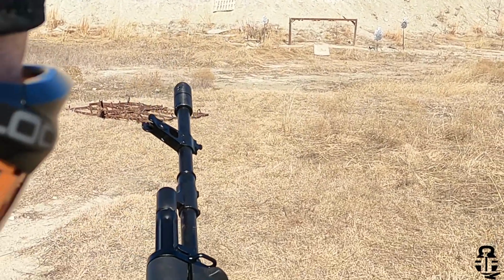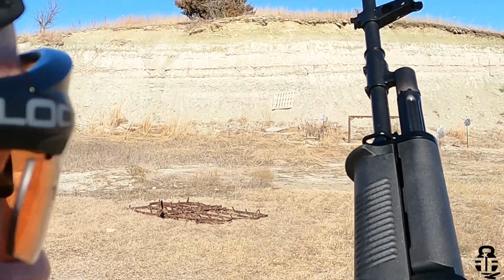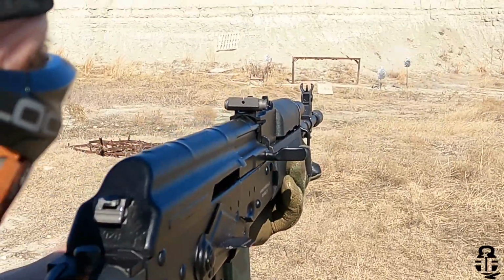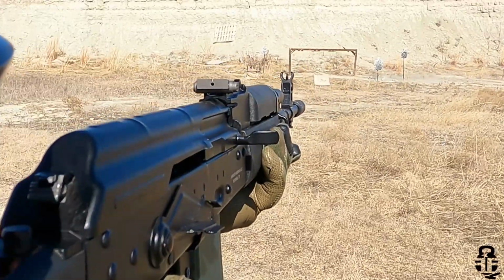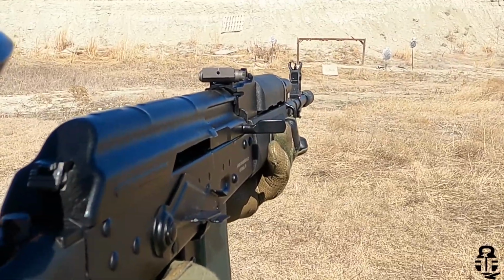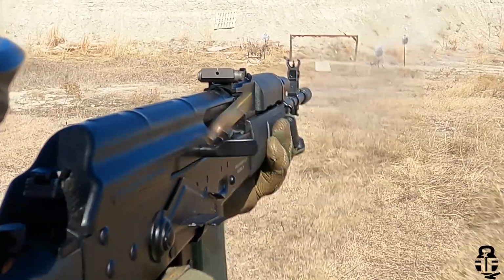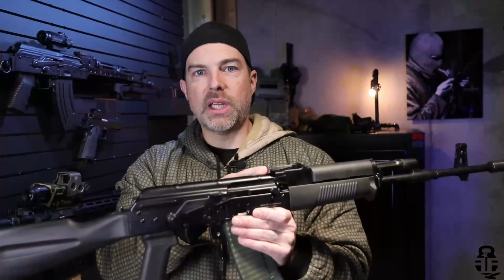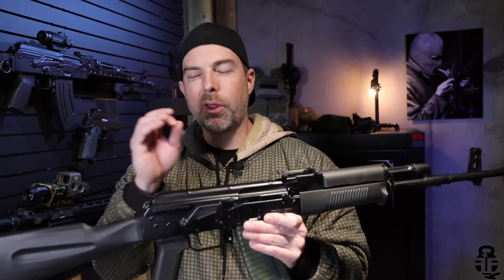Speaking of the rear sight, it is going to be fairly standard to the AKM, but it does have this nice little hole in the back of the rear sight, and I actually really do like this feature. Originally, this is designed for it to be filled with a little tritium vial, and there is an option to have a tritium piece up front on the military versions for night sights, and I thought that was very interesting. Now, mine's not filled with tritium, but the fact that this hole is still there for it was something I really thought was pretty cool.